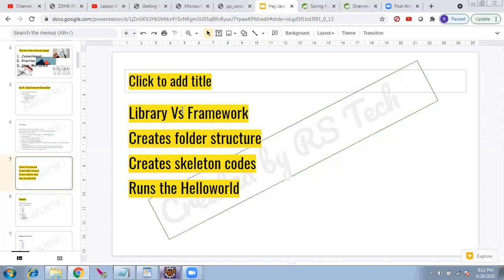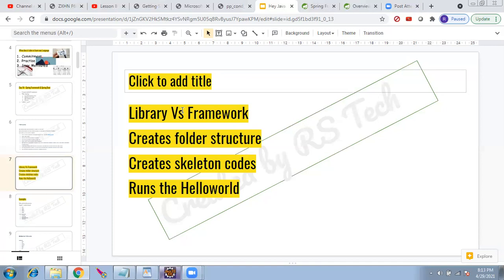The jar is a library. We used jakarta api.jar. That's a library. That is not a framework. That has code in it, that has business logic in it for creating a servlet, sending out the request. So that is a library. Log4j we used, that is a library that has business logic, but a framework will not have business logic. A framework is just like a skeleton. So this point you have to be clear.